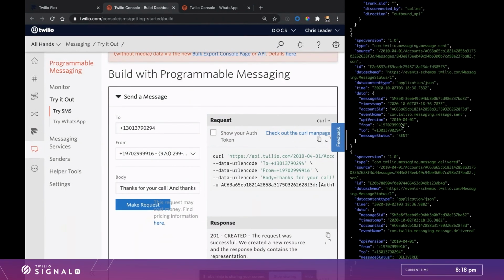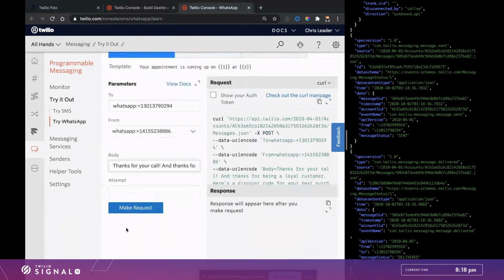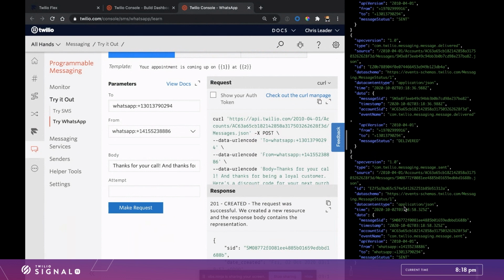And there we go. So the SMS was sent, the SMS was delivered, and all of this data is flowing directly into my AWS infrastructure, single stream. And why not, if we wanted to do it over WhatsApp instead, there we go, message sent over WhatsApp, to and from the same numbers there.